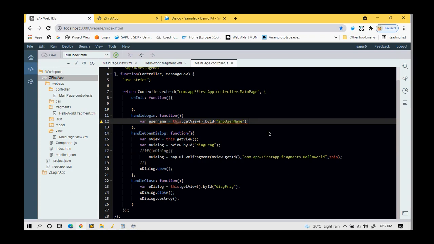View.xml could not be loaded from that view.xml. File not found. Reason is invalid XML. This page contains the following errors. Error on line... XML-MS. It is talking about the URI, sap.em is not absolute. What do you mean by that?